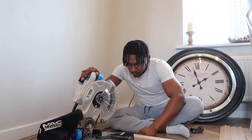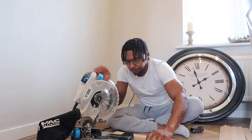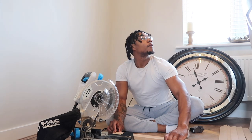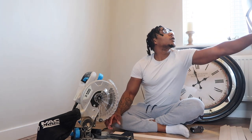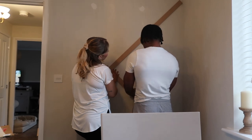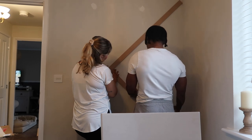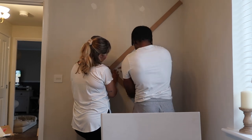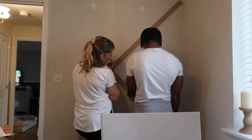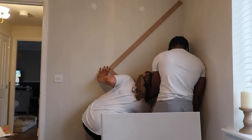On an angle. So why did you say on an angle? Yeah, she turned it, it was good. That was right. So I'd need to do them the same 45 degree angle then? Yeah. The same cut I just did, basically, in order to get that flat, right? Because if this cut is the 45, it wouldn't be that way, it'd be that way. Would it be the opposite way? Yeah. Because you need that bit to touch the wall, therefore you have to cut it that way.